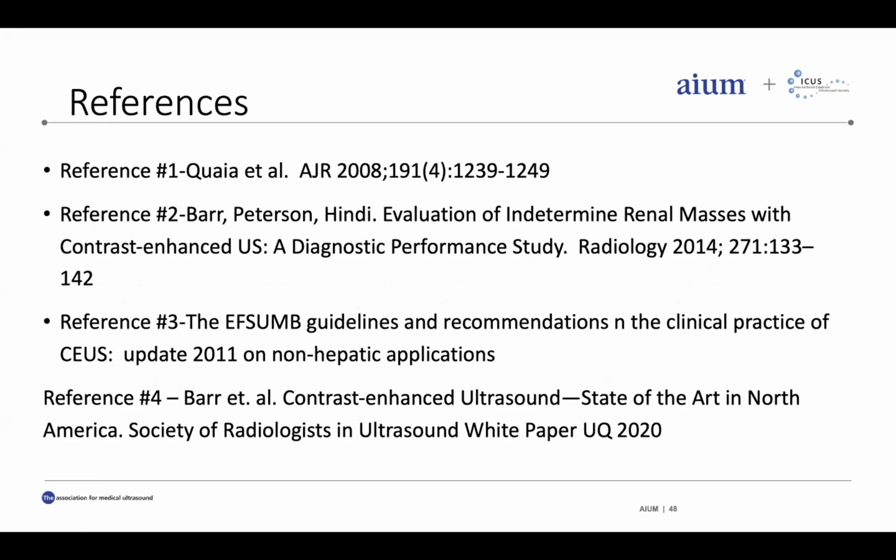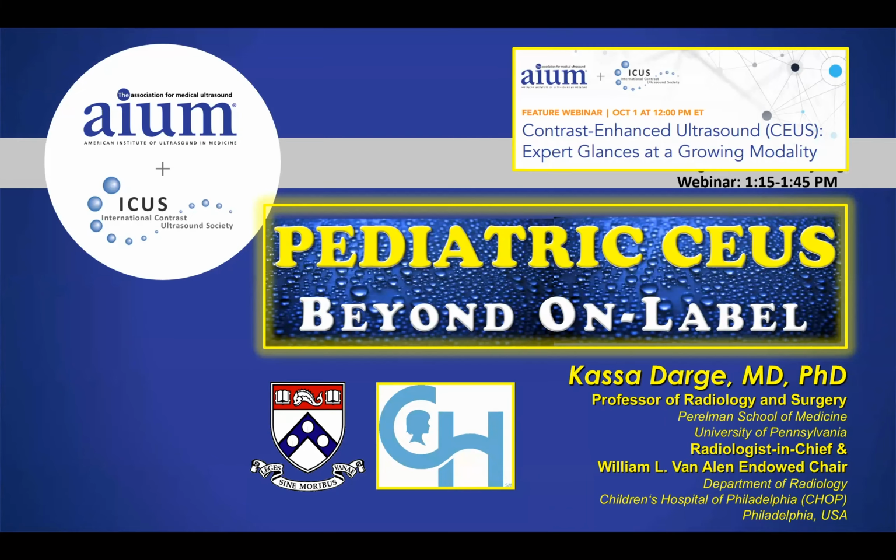It's a 39-page document. It goes over how to do the examinations, contraindications for the examination, and it includes almost every organ and what the literature is to support use of that for off-label use. So I think it's a very important manuscript. There are two. There's a short form that will be within the journal, but there's a supplement that just has this. You should be able to find it online.